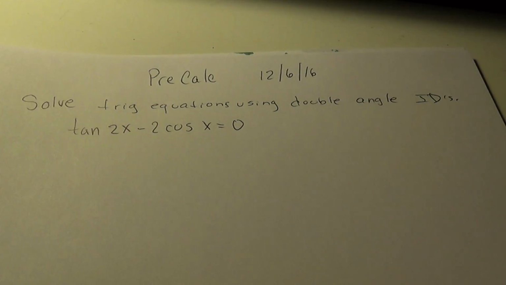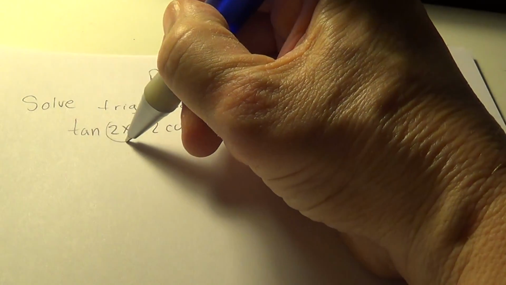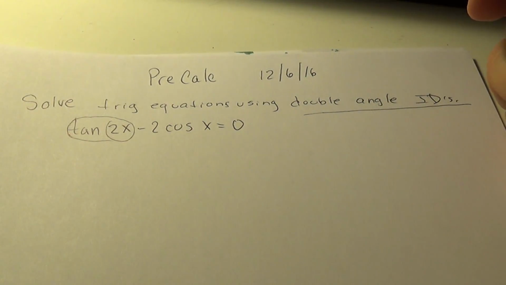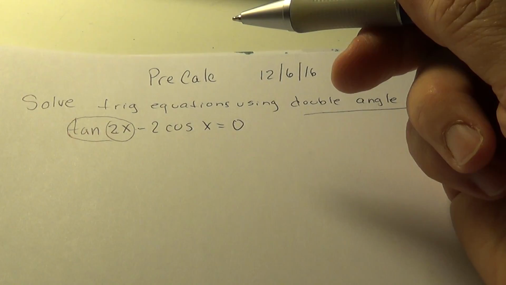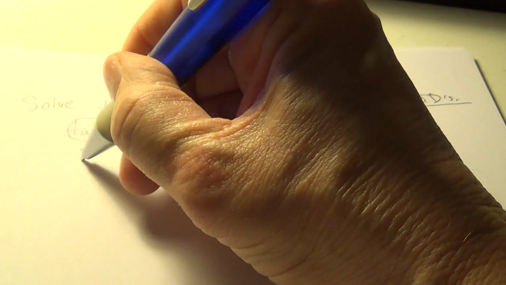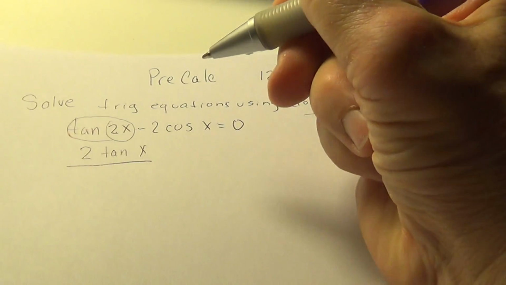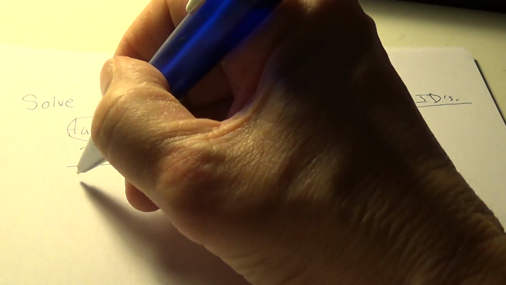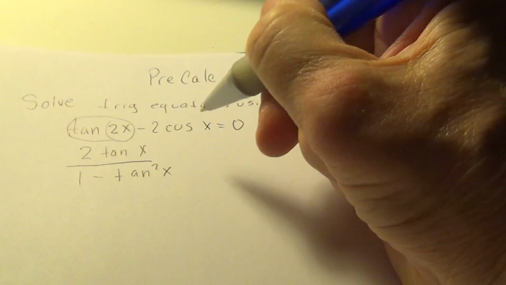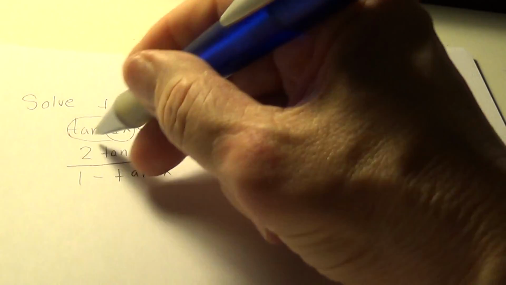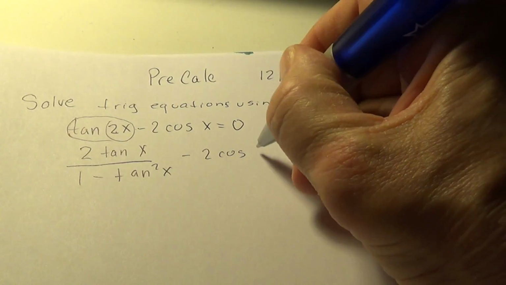All right, because we're going to use double angle IDs, you have to search for a double angle. Here it's tangent of 2x. So you're going to rewrite that without the double angle in it. The double angle ID is the one that I saw in most of your comp books this morning. So 2 tangent x over 1 minus tangent squared x takes the place of tangent of 2x. This becomes a little bit of a pain to work with, but nothing we can't handle.